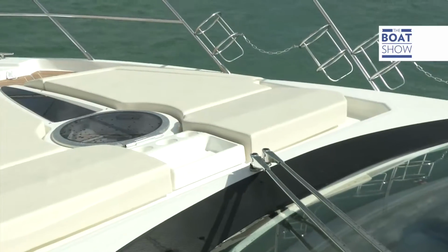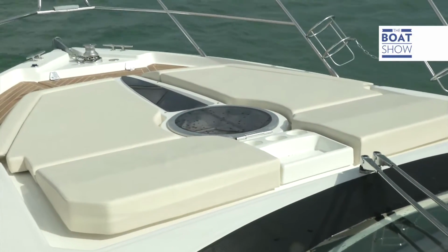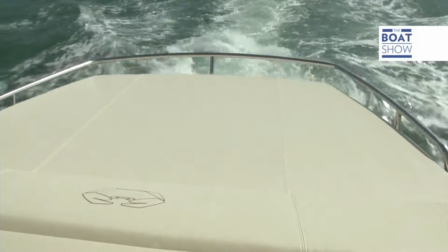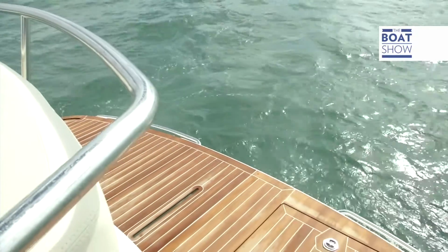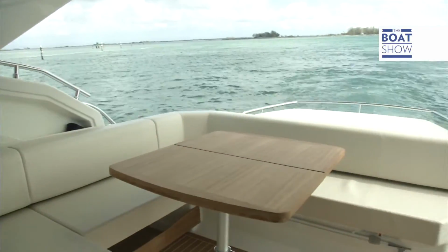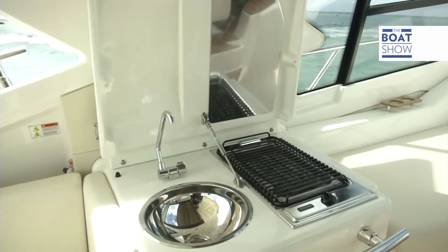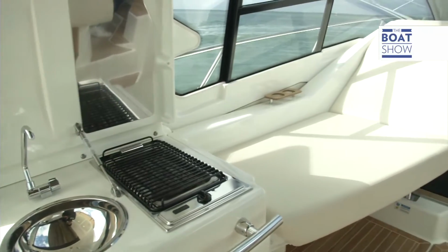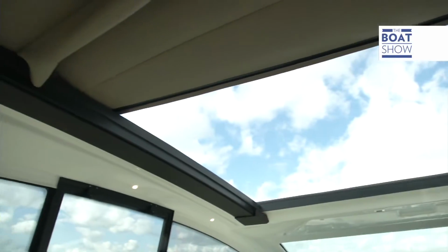Above deck there's the characteristic sun deck on the bow bridge, with drinks and general storage. The sun deck at the stern is surrounded by a pretty wide and submersible swimboard. Then there's a sofa for 5 people with an extendable table. And on the left, there's the kitchen and chaise lounge. The hardtop means you get a fantastic wide open vista to look at the sky.